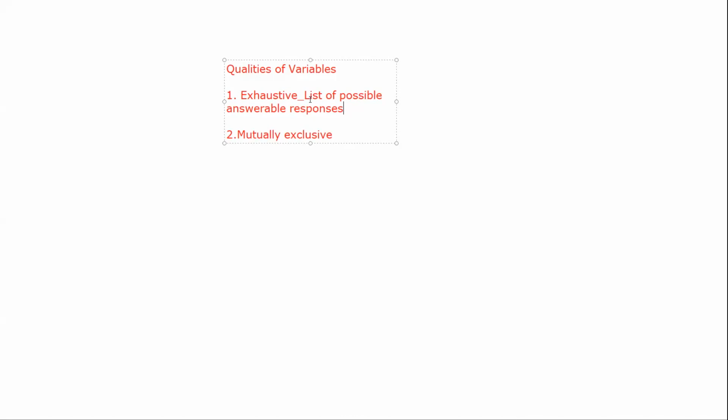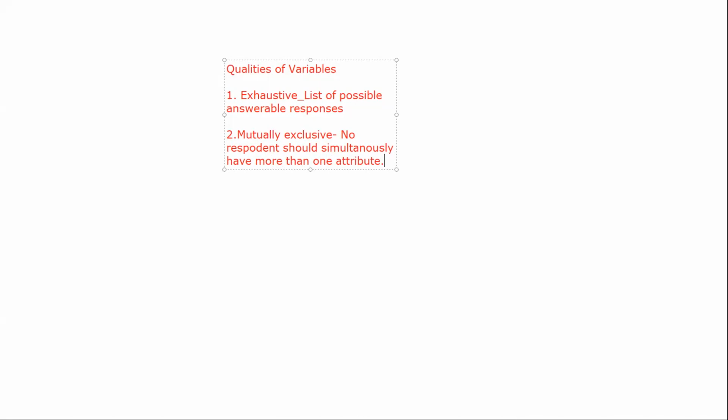So the mutually exclusive is actually trying to tell us, I'm going to put that there now, no respondent should simultaneously have more than one attribute. More than one attribute. That's what we're talking about. More than one attribute. Okay?